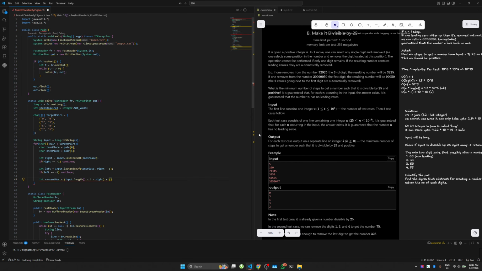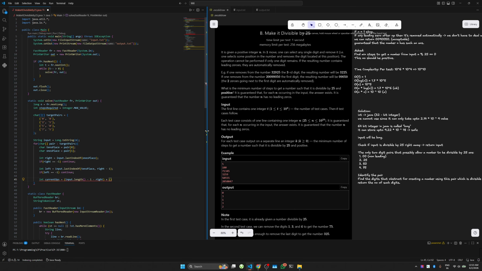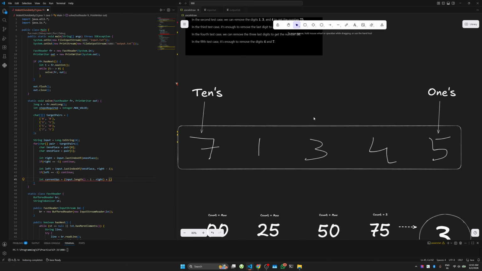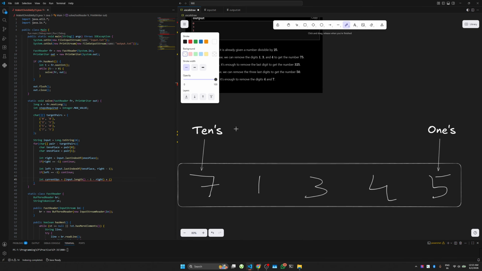Let's visualize this actually. So this is the total length, len, and then we find our ones index here, wherever we find it.